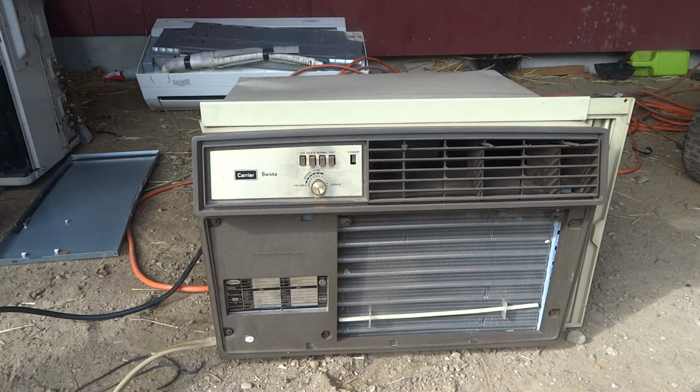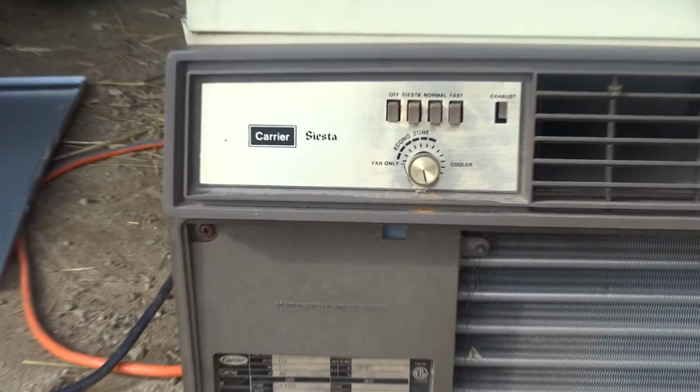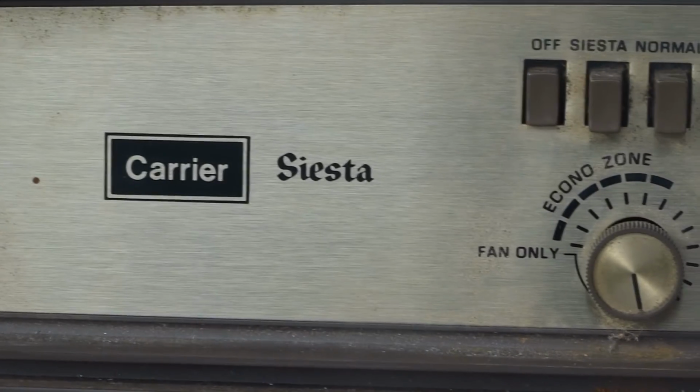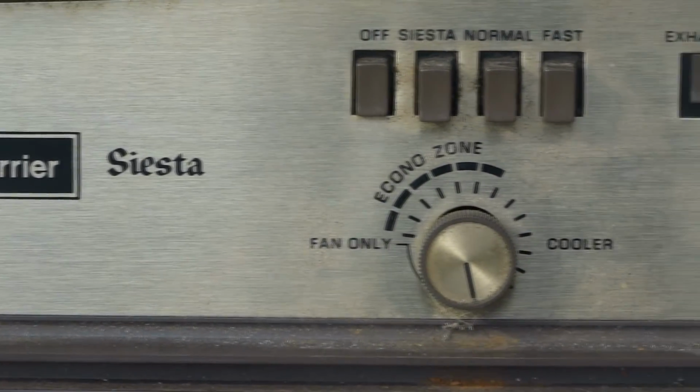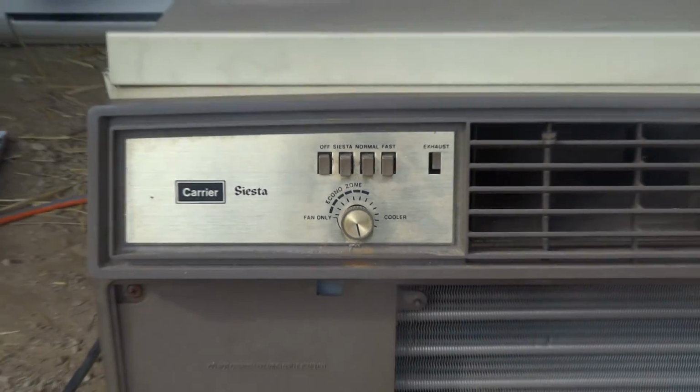Alright, here's my next trash-picked air conditioner. This one here is a Carrier Siesta. There's the control panel, and yes, I have a tripod. The exhaust one's stuck on, which I'm going to have to take apart and fix.